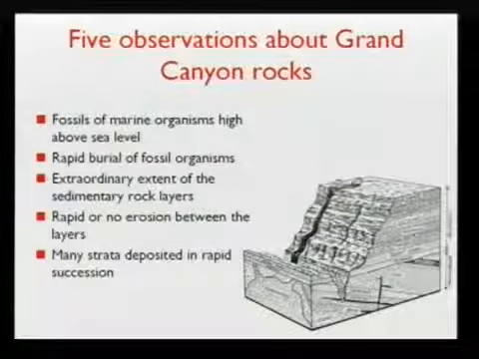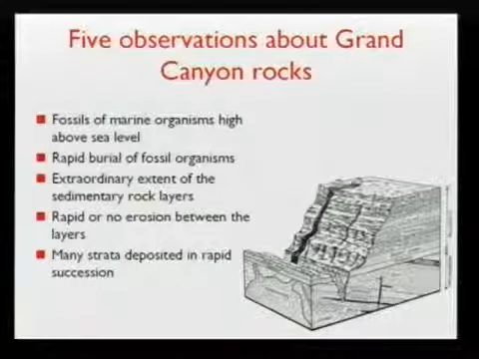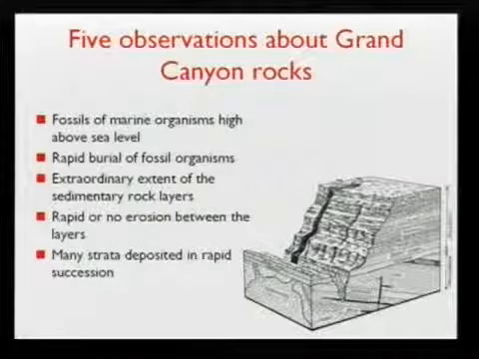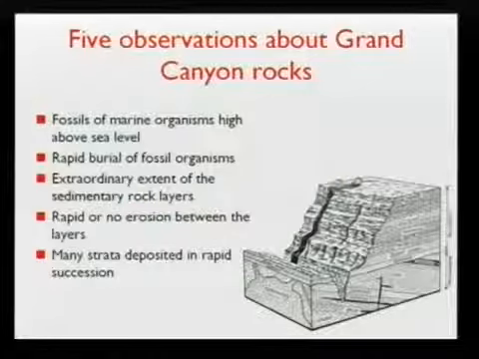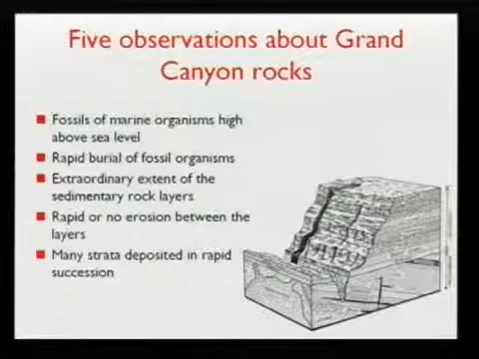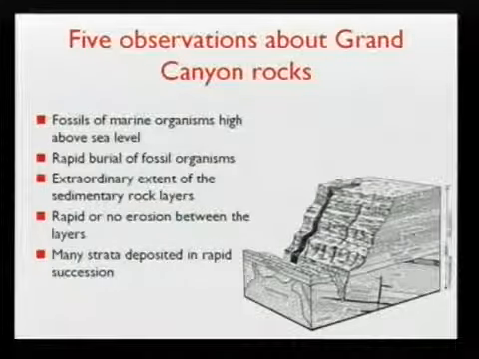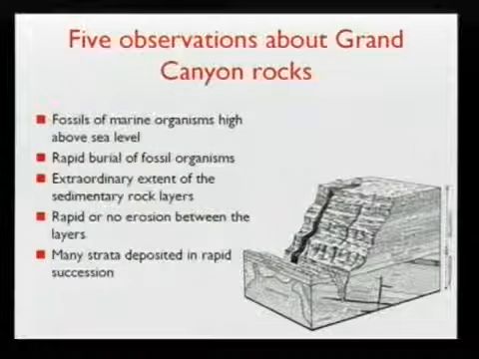Now, for reasons of time, as we study the 5 evidences that I've listed here, I can only give selected examples to illustrate each point, but I want to emphasize that these observations are applicable more broadly. And if you'd like further details, I want to recommend this book called Grand Canyon Monument to Catastrophe, edited by a geologist called Steve Austin. That has obviously much more detail about the examples that I'll discuss and many other examples as well. So that's a book that I'd highly recommend on this topic.